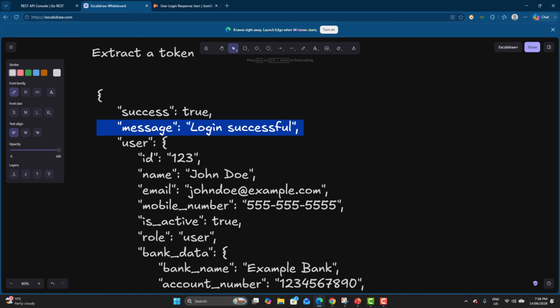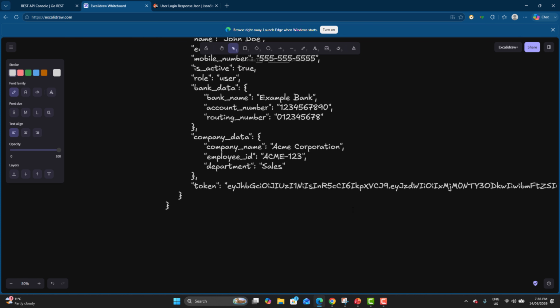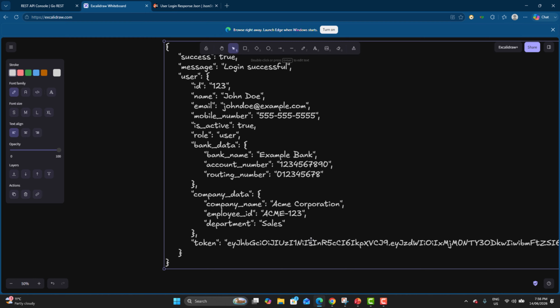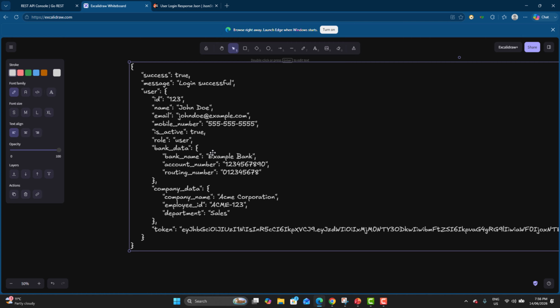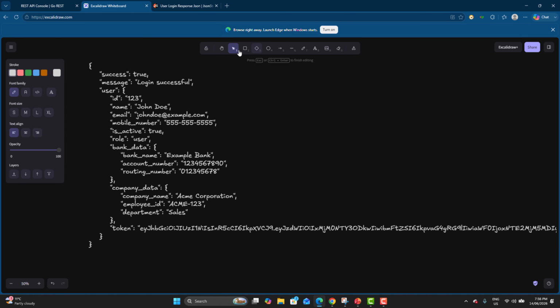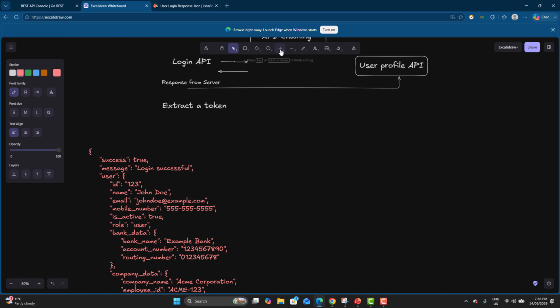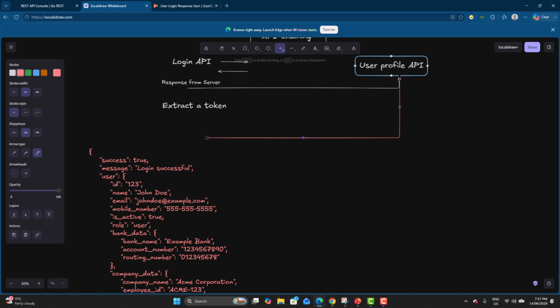Once you have this token, what you need to do is extract this token from here and pass it to this particular API, the one we were talking about earlier.